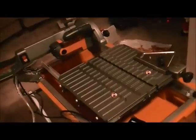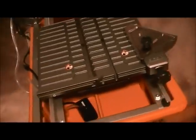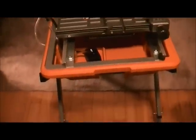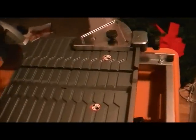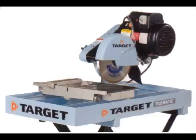The saws that I have gotten, oddly enough, have been at pawn shops, and my very first one I had 15 years ago was the best one that they ever made, which is a Tilematic. This is not even close to Tilematic. I'm not real happy about it. Again, it's my workhorse. I need a tile saw in order to work, so I had to buy this. The Tilematic, which was powder blue in color.